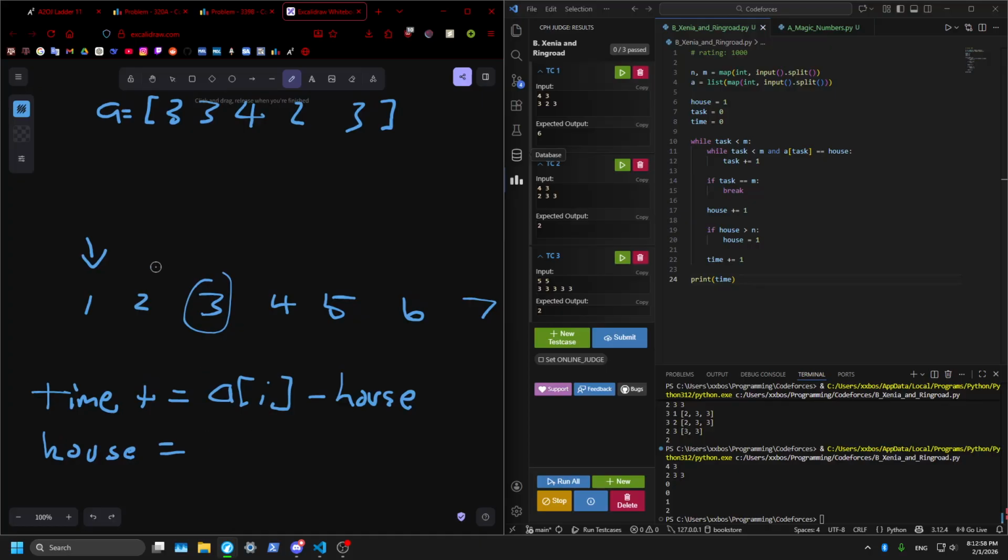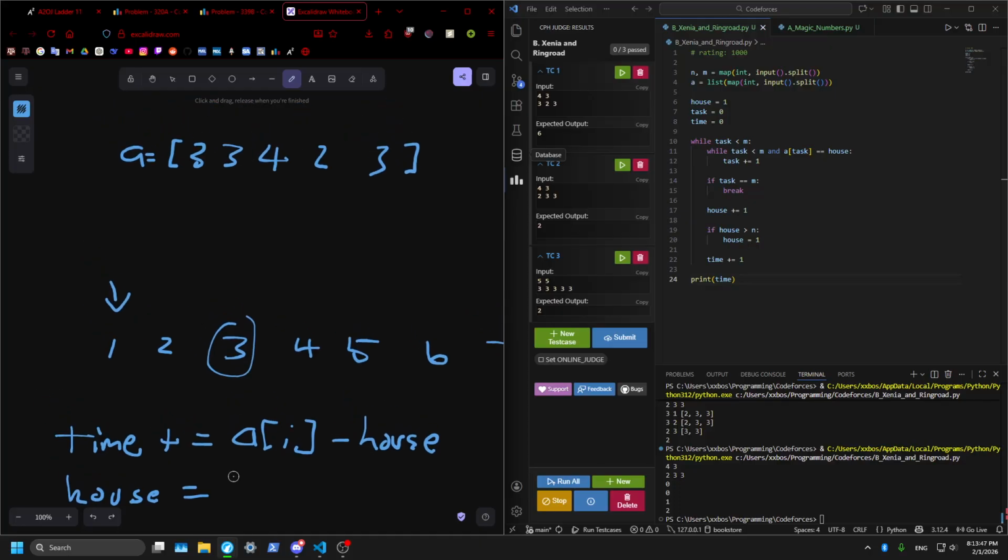Wait, we set house equal to A[i]. We set it equal to i?